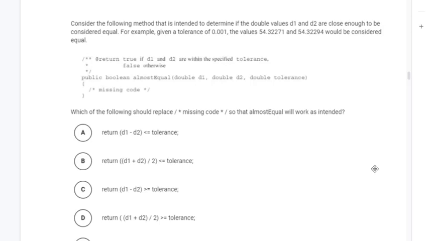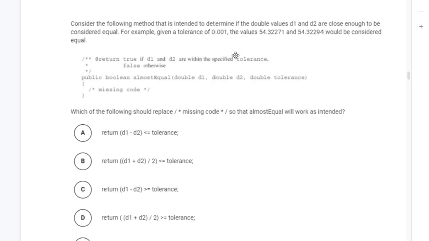I don't know about you, but my computer does not have infinite memory. So is 0.33333 with a billion threes the same as 0.33333 with a billion threes and then a 4? Right? So it has to have some kind of tolerance.